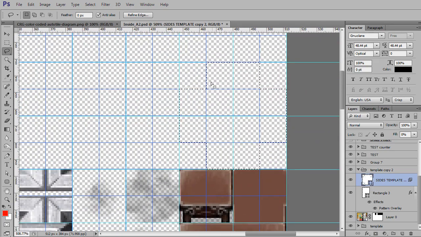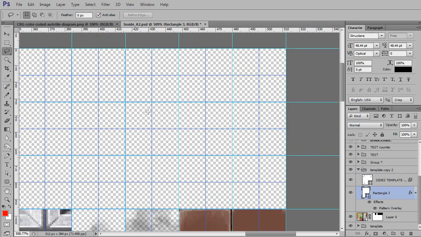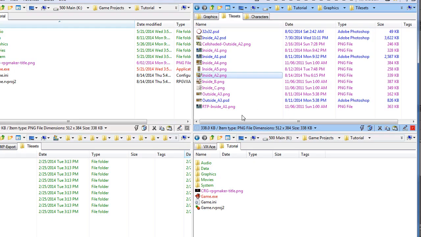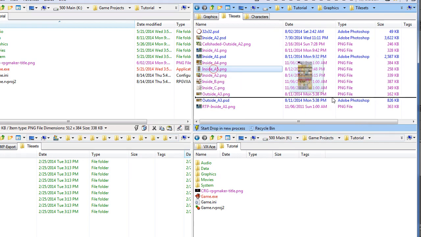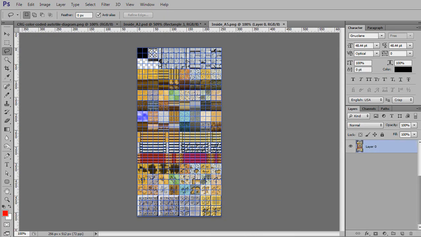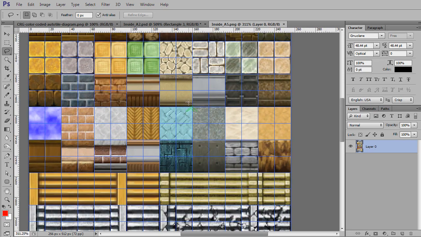So I don't know if you can see that marquee, but that's the plus sign. And then I also just have this rectangle, which is the full thing. So normally what I would do, let's say I want to use some pattern here. Let's just take whatever.